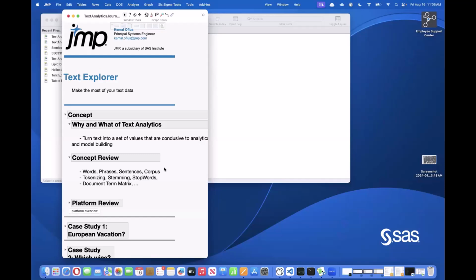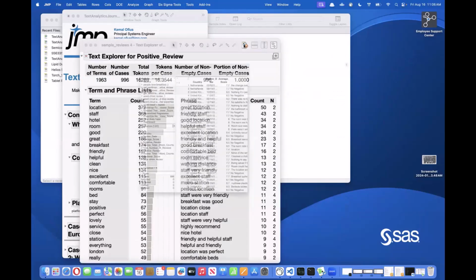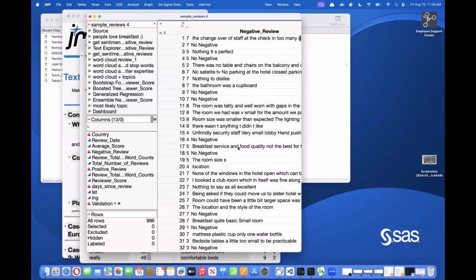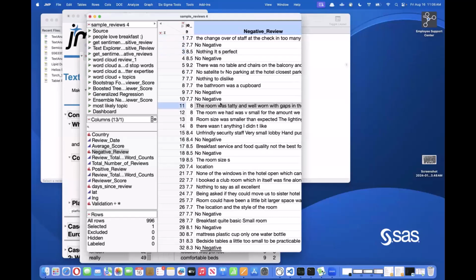And finally, putting it all together, the document term matrix. Actually, let me just open up a data table here so we can look at that. So if I go to my JMP data table, what we're referring to here is that the whole data table is my corpus, and each of these rows is referred to as a document. The document term matrix is where we take each of these documents, take out the terms, and convert that into some numbers. Then this whole big data table is going to turn into a matrix. So we're going to save the results of the document term matrix and then we can use that for our analysis.